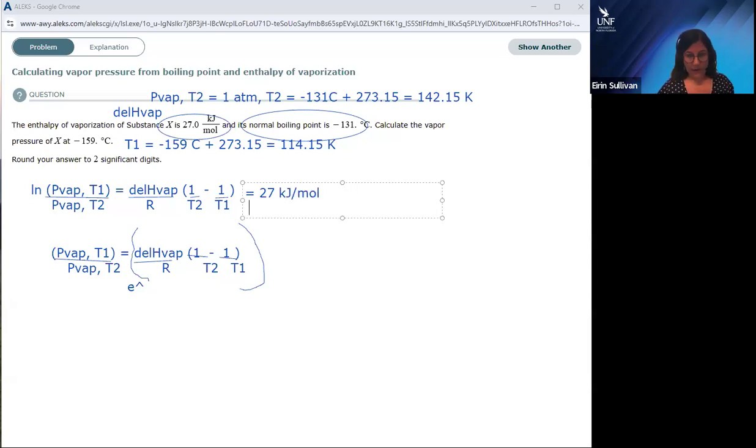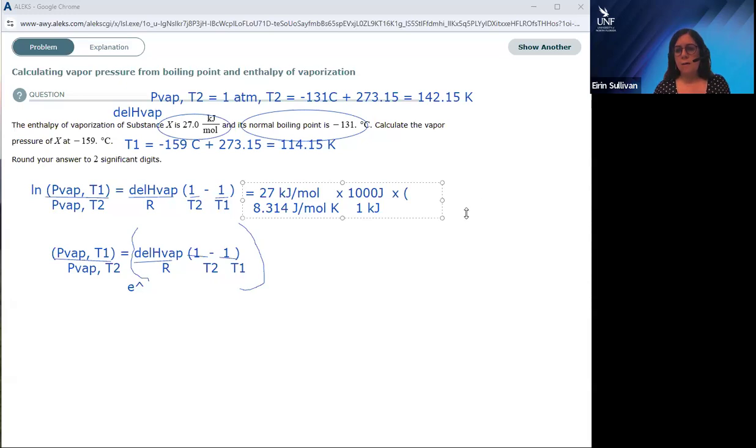Divided by that 8.314 joules per mole per Kelvin. And then I'm going to have to stick in my unit conversion, so this is still part of the delta H vap over R. If I stick in my joules, kilojoules unit conversion, you'll see that that should take care of the kilojoules and joules part of that. The moles are going to take care of themselves, and the kelvins are going to be taken care of by the next part here.